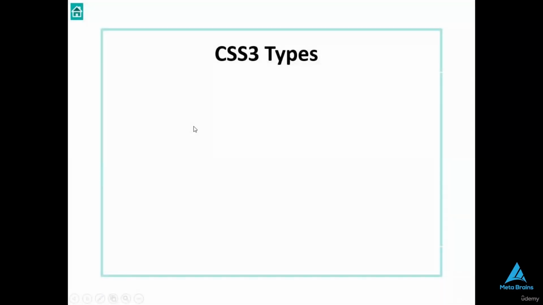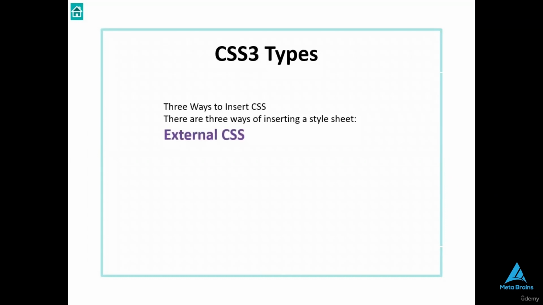Okay, so let's now explore the different types of CSS. There are basically three types of CSS. The first one is the external CSS, the second one is the internal CSS, and the third one is the inline CSS. So we mostly use external CSS, which is similar to internal CSS. Now, when it comes to inline CSS, it uses the style attribute and saves our time by directly adding the style in the HTML tag instead of using a selector. So let's go to VS Code and see how all of this works practically.